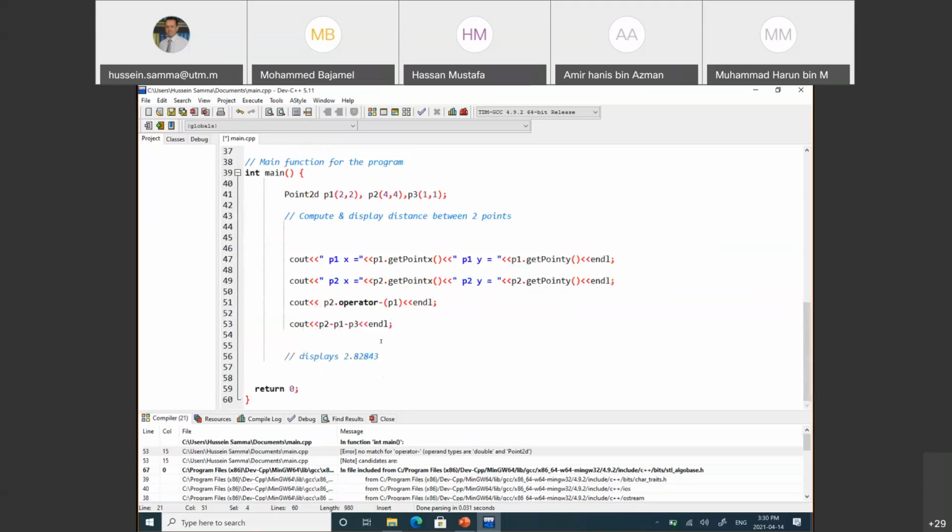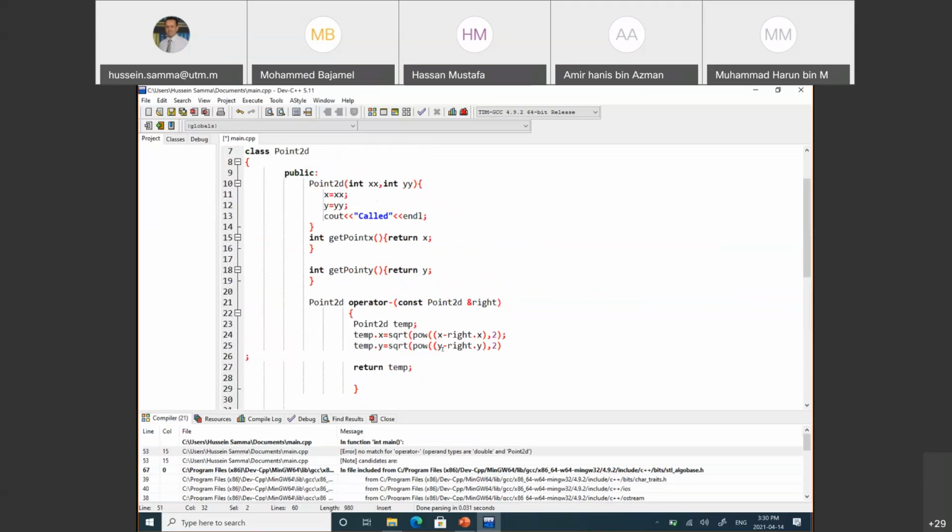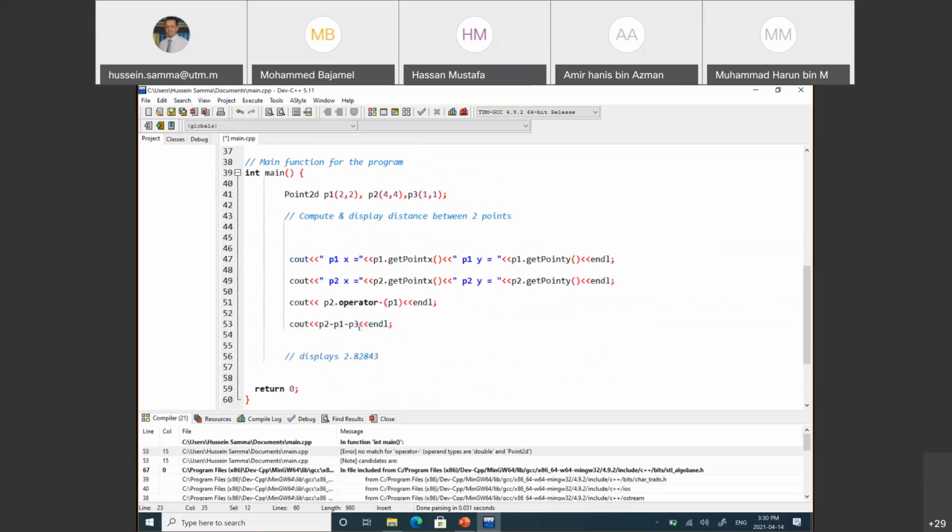From here, I have B2 and B1. B1 is the right one. It's like this, B1 comes at the right side. So I will do the calculation, but I need to return back an object, not the final value, because now here I replace this one with temp.